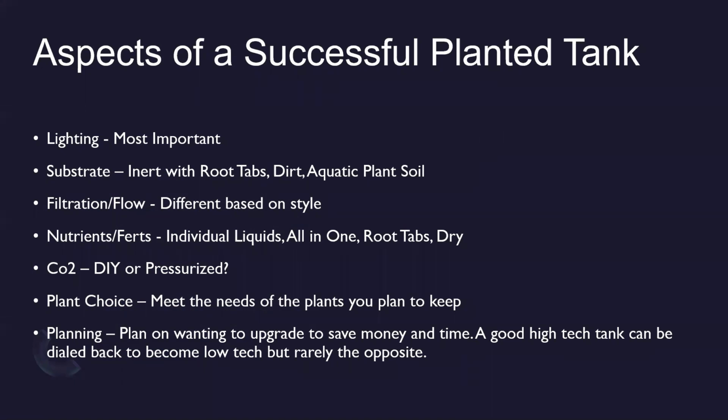Your substrate, I would say, is probably the second most important. And it's all based on what you want to do with the tank, whether you want to go inert with root tabs, dirt, or aquatic plant soil.